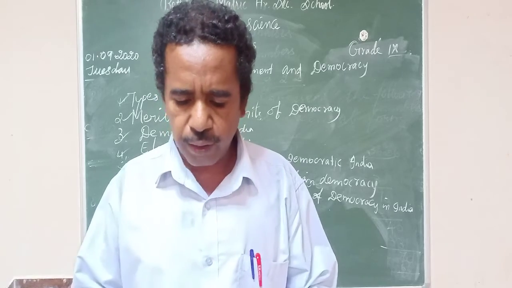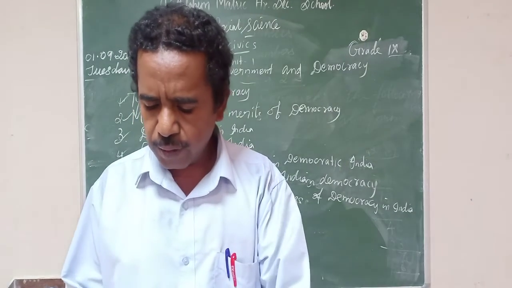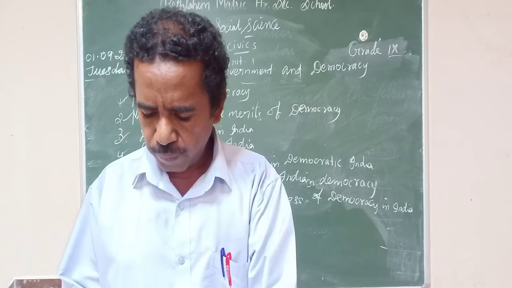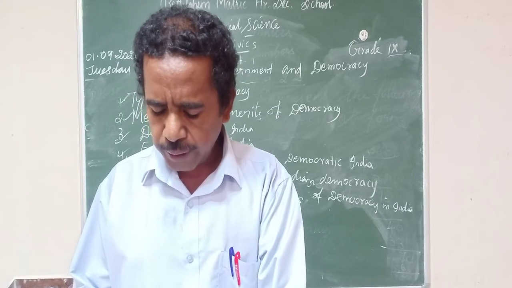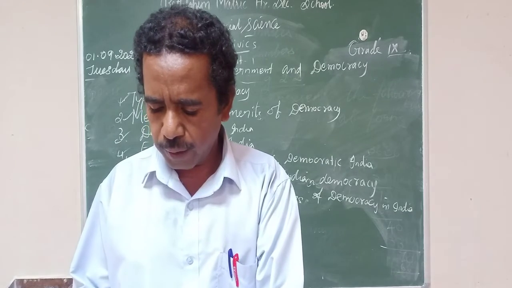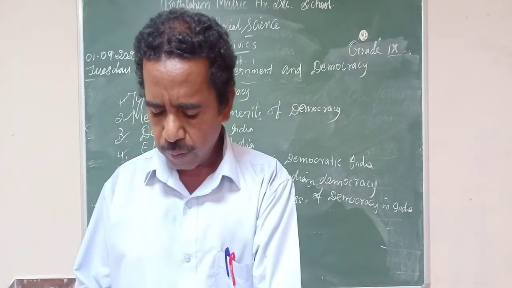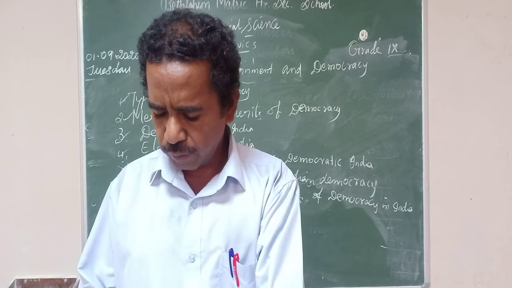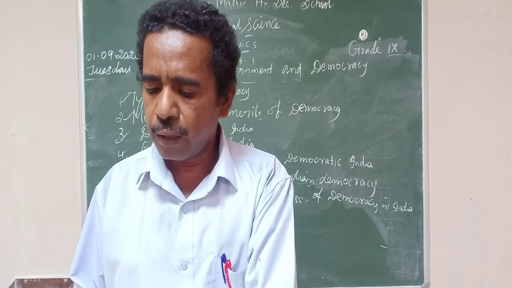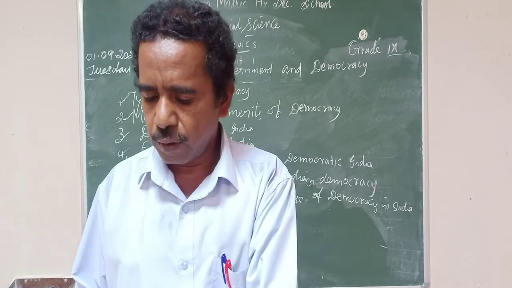Then the one-word questions. Choose the correct answer. First one: a system of government in which one person reigns supreme, usually a king or queen, is called monarchy. Second one: system of government with absolute power, autocracy. You mark autocracy. First one you mark monarchy, B. Then third one: former Soviet Union is an example for oligarchy. Oligarchy you mark. Fourth one: select the odd one, USA. USA you have to mark. Then fifth one: Abraham Lincoln was the president of the USA. You have to mark USA, option A. Kudavoli system was followed by Cholas. Option C, Cholas.